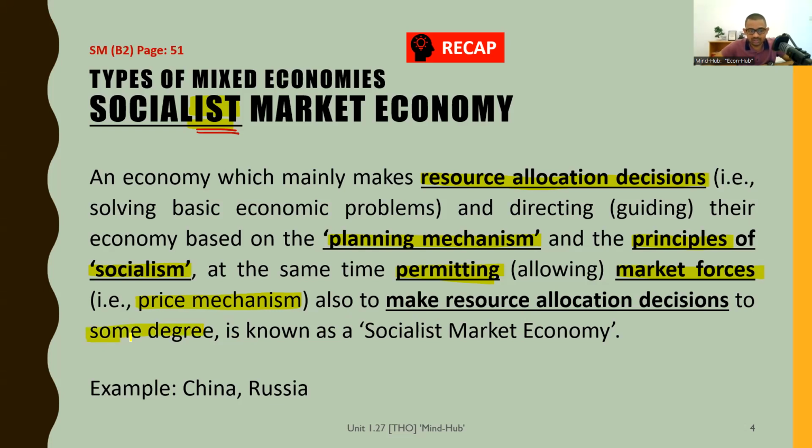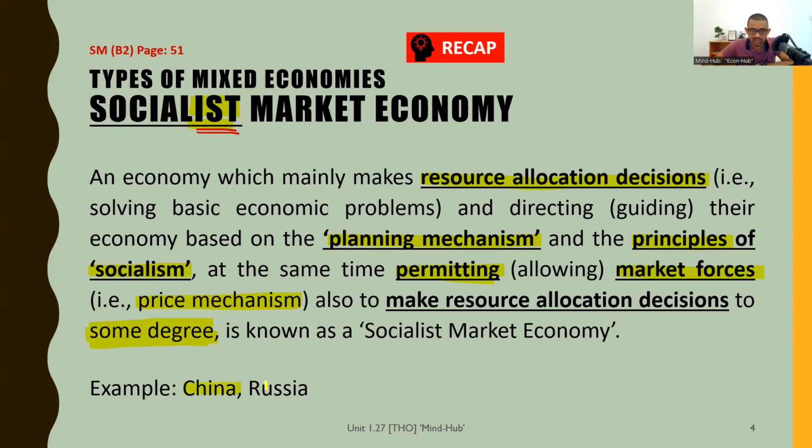Earlier, we said private freedom should be controlled to some degree. Here, private freedom will only be there to some degree. Get it? Private freedom in a socialist market economy is only there to some degree. Consumer or household choice is only there to some degree in a socialist market economy. In a social market economy, it is fully there. Government is trying to control it to some degree. Okay, those are the differences. We call it socialist market economy. So these are socialist countries, command economies that are permitting the price mechanism to some degree.